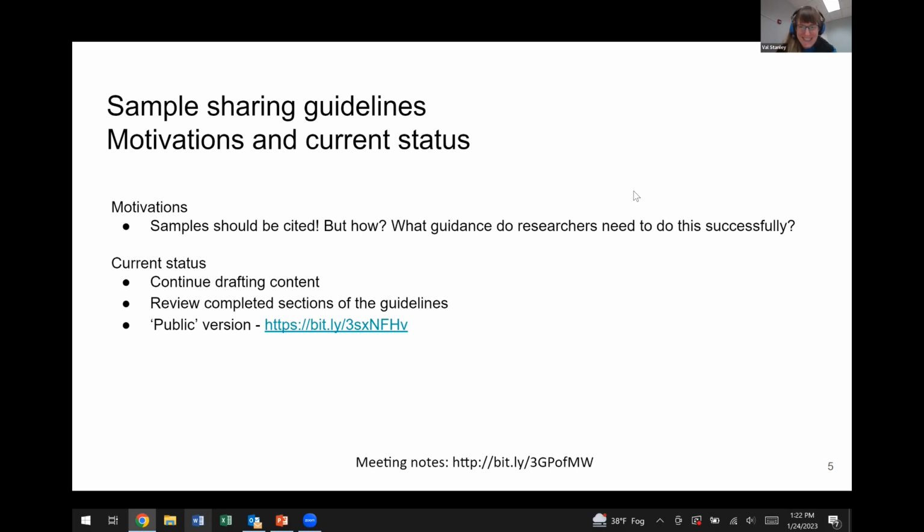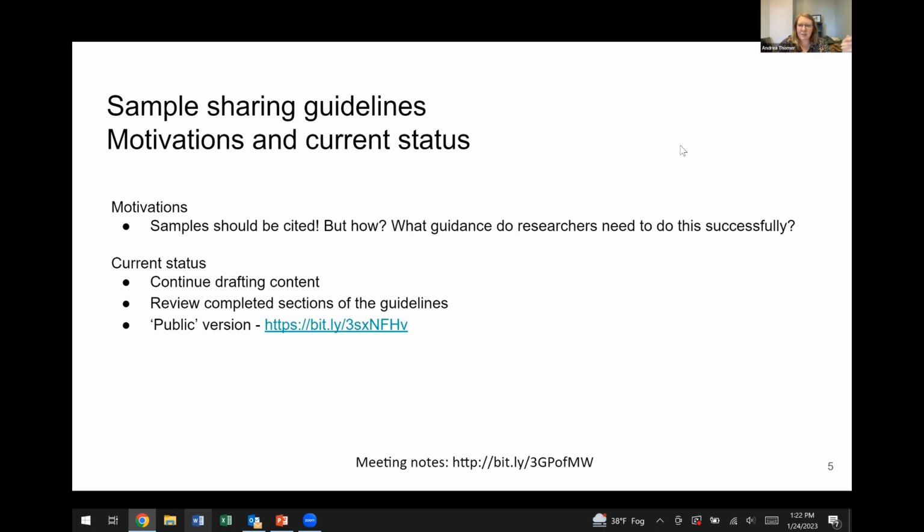Okay. All right. So the next section, we're talking through our sample sharing guidelines so far. We have some guidelines that we feel pretty good about putting forward, and also a lot of questions and things that we need feedback from the group and some direction on where next to go.